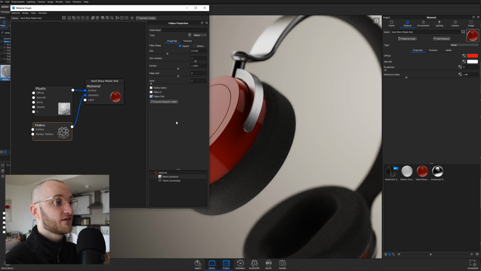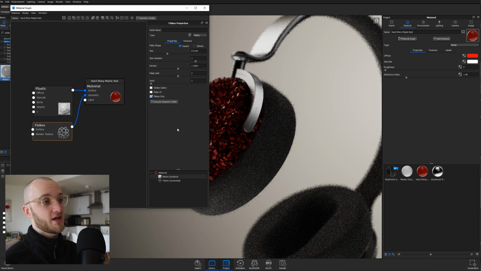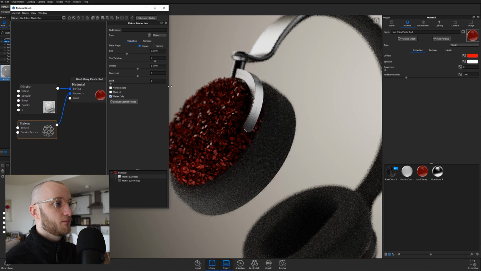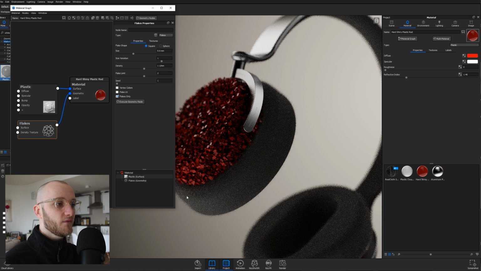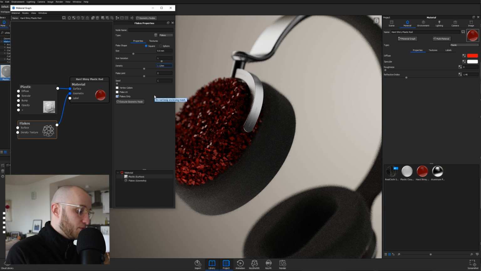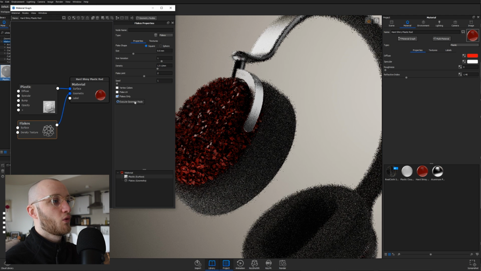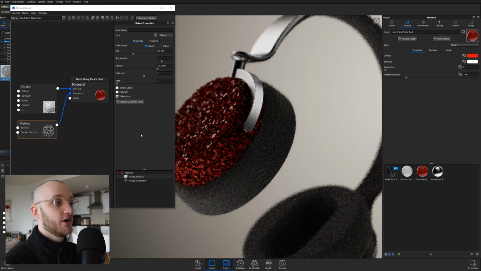And then I can hit execute geometry node, and you'll see when I click execute, I'll just move the material graph out the way a little bit, that it turns that solid into little flakes. Okay, it fills that container with flakes. It's up to you how many flakes you want to put under the surface. For me, I want to fill it out a little bit more, so I'm going to bump my density up to 1.5, and when I've made that change, I need to hit execute geometry node again to actually make those changes. So now you can see we've got a more full container full of little shards of plastic under there.